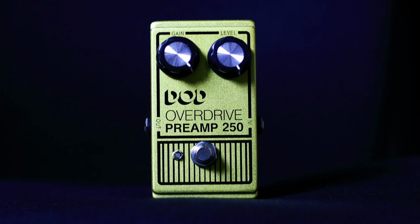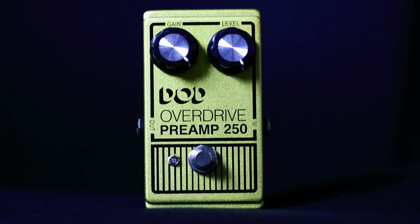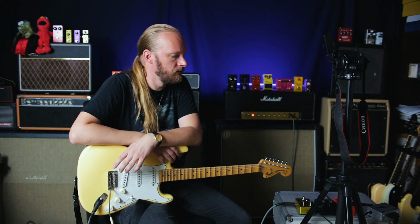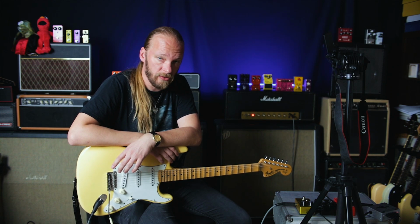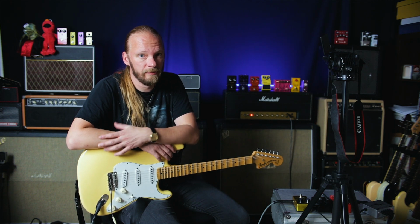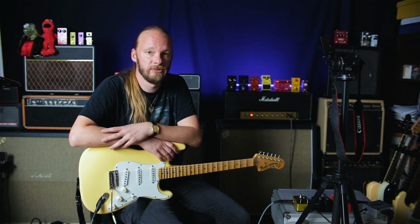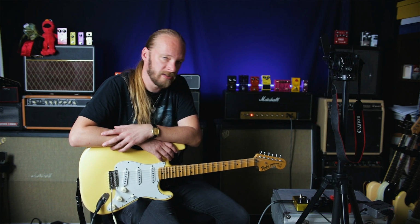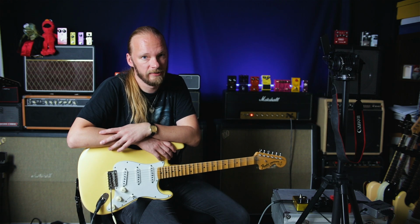Like I said, today I'm taking a look at the Overdrive Preamp 250 by DOD. Now if you're looking for that old school Yngwie Malmsteen sound, that's probably the pedal that you're going for. Yngwie has later been known to use the YJM 308, also by DOD, and currently the Fender Yngwie Malmsteen Overdrive. The 308 and the Yngwie Malmsteen Overdrive are no longer in production, and as was the case with the 250, which has just been reissued. So I'm going to check out that and also slightly compare it to those two pedals that are currently unavailable.